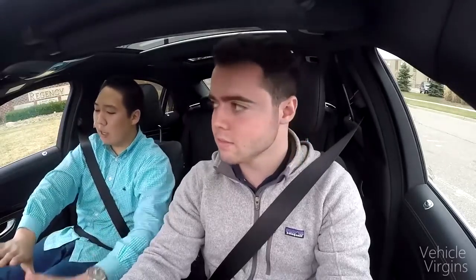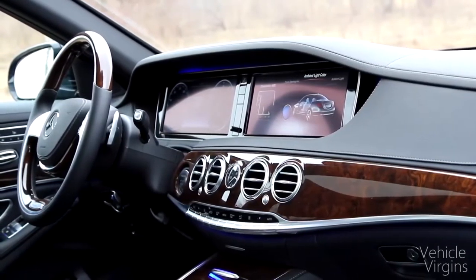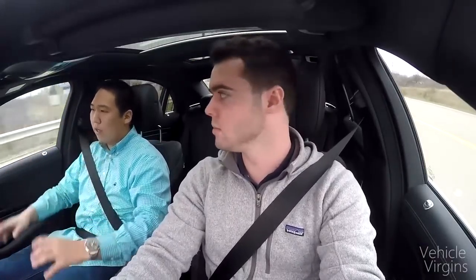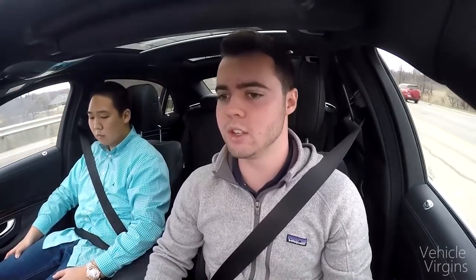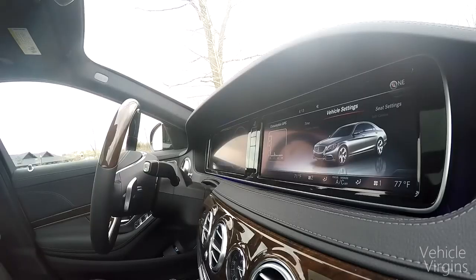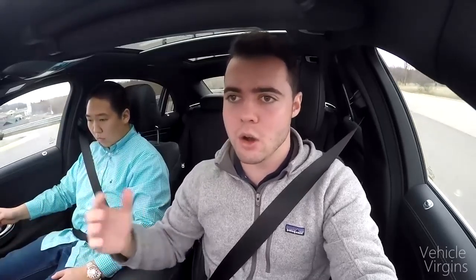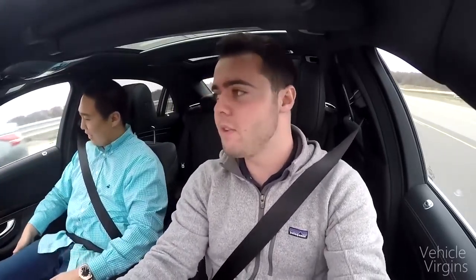While in the S-Class, there's a huge piece of wood trim that spans around pretty much the entire cabin. There's an analog clock, air vents, and then a row of buttons. It is much more simplistic and it flows way nicer. Everything is so well thought out — it's not just stuff tacked on to add more features. It's got dual 12.3-inch screens which look fantastic. The graphics and animations in the S-Class are at another level than the BMW 7 Series. When you go into the vehicle settings and interior lighting, it shows a picture of an S-Class with the doors opening and the air channels. Far superior.